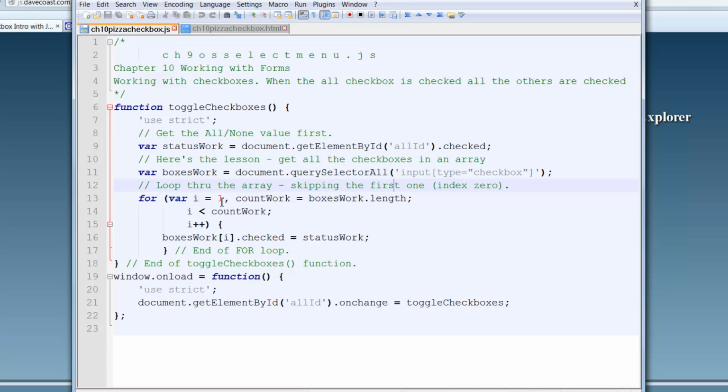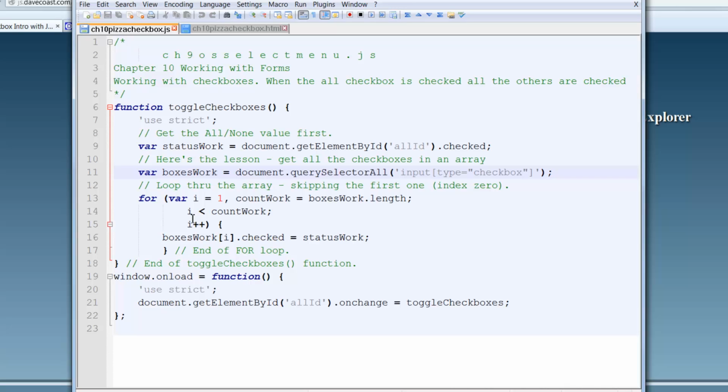Let me just finish the code here. A simple for loop, and it's going to go through based on the count going up to the entire boxes work length, right? So this boxes work has a length attribute based on the return from the querySelectorAll method.